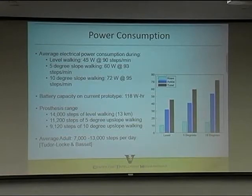Let's see, power consumption. This is one of the things that we didn't know when we proposed this. When we started working on this in about 2005, what we said is, hey, it looks like technology is getting to the point, based on our back-of-the-envelope calculations, that we can make a leg that's powerful enough and light enough to make this happen. And so we want to build the leg. Here are our ideas for the controllers, and we believe a battery, given the advances in batteries, will be good enough to last all day. But we conjectured that. We gave some calculations to support it, but now we're doing the work to really support it. So this was an uncertainty, whether or not the battery will last a full day.